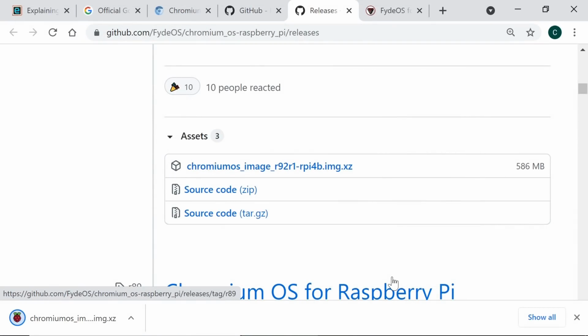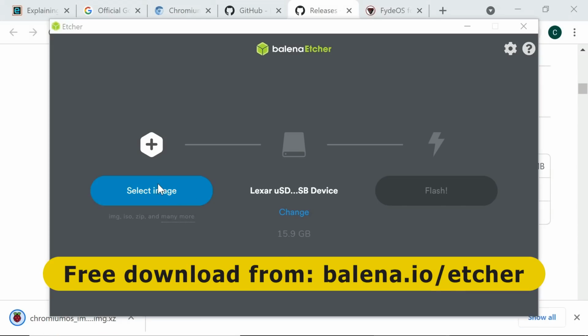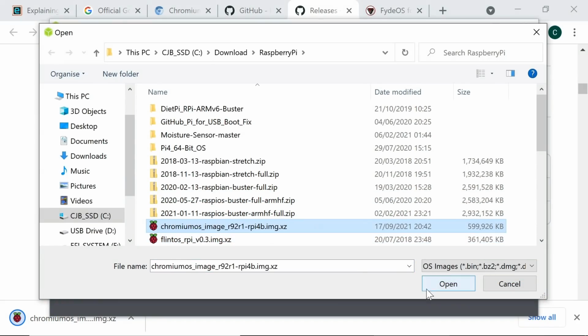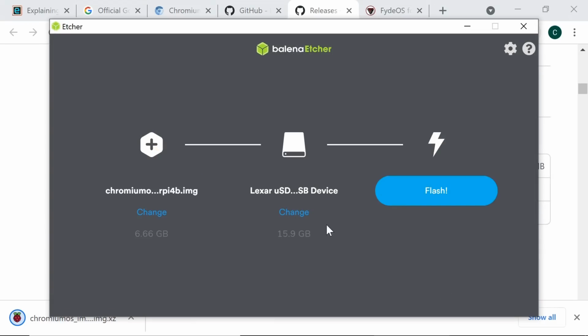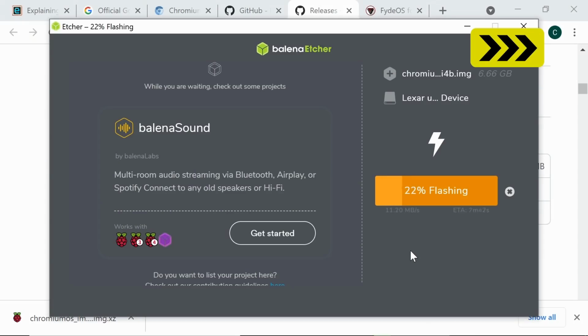And with the download complete, I'm going to bring up Balena Etcher, where I'll select the image. Where is it? Down there. That's the one, Chromium OS, Raspberry Pi, etc. I've already inserted a microSD card into my laptop, which we can write the image to. Remember, when you write an image file to a microSD card, it'll delete everything on the card. But we'll now click on Flash. Windows will check we want to do it. Yes, we do. And Etcher will create and then verify a Chromium OS boot media for a Raspberry Pi 4.